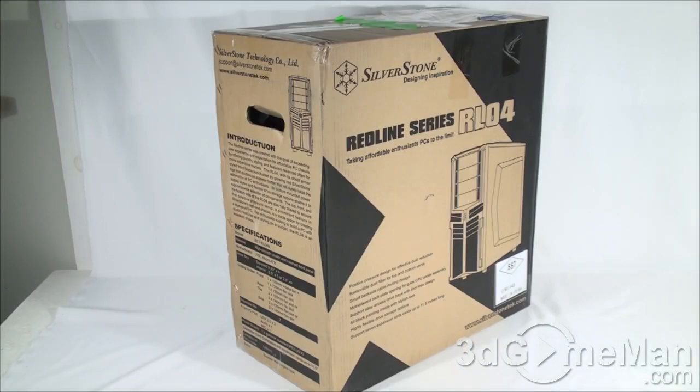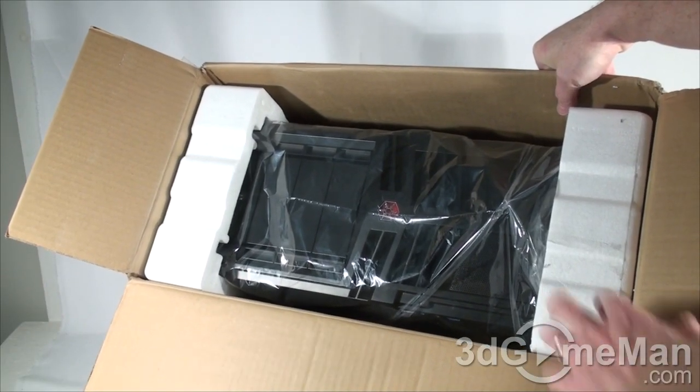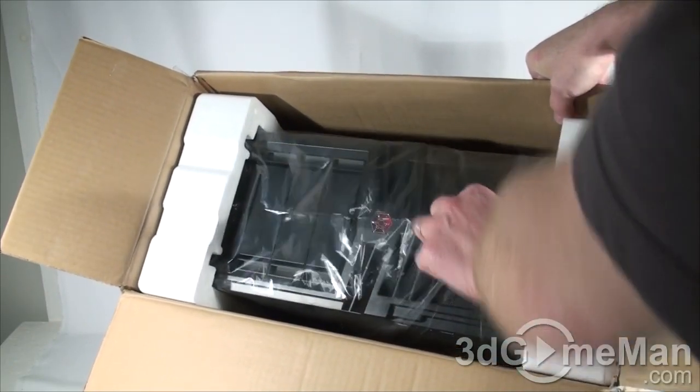Today I'm looking at the Silverstone Redline RL04 case. The case comes in this rather plain looking box, although it does have pictures, features, and specifications about the product on it, plus two holes, one in either side of the box, which will make it very convenient if you are picking this up in store. It's packaged very well with styrofoam on either end, and the case itself is in a plastic bag.